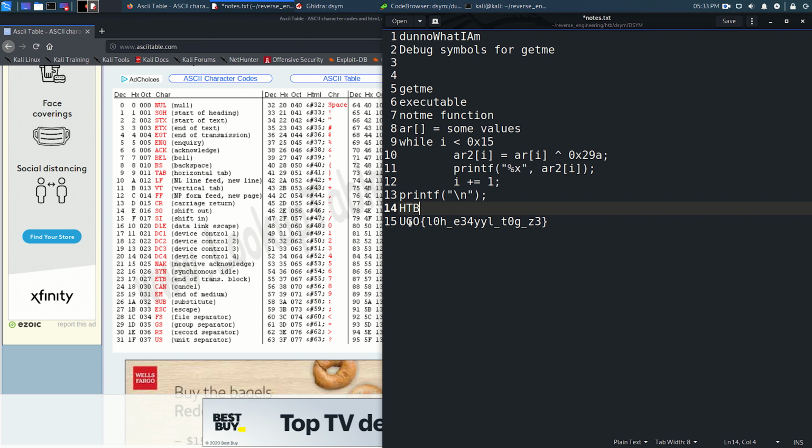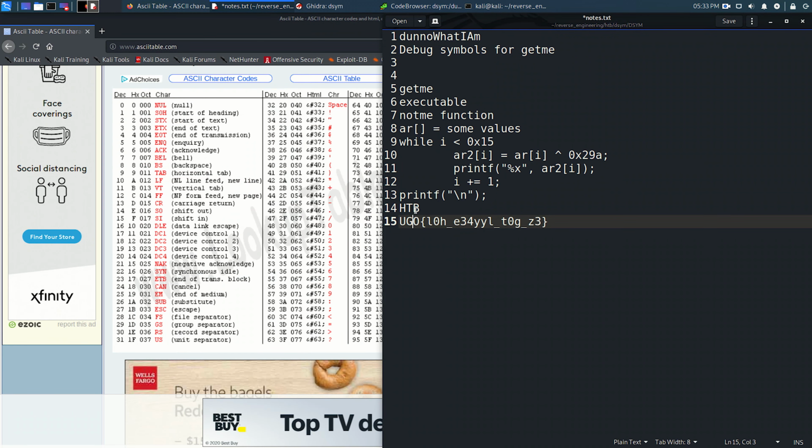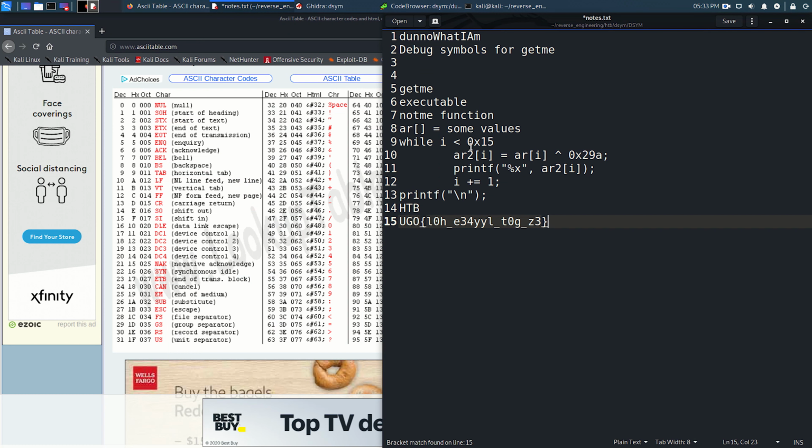All right, now let's go from G to T. G is 71 and T is 84. 84 minus 71 is 13. All right. So it looks like an offset of 13 will be the key. Last one, just for completeness, O to B. O is 79 and B is 66. So 79 minus 66 is 13. So it's safe to say that the key is 13.